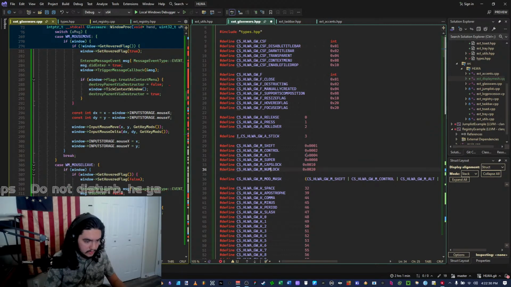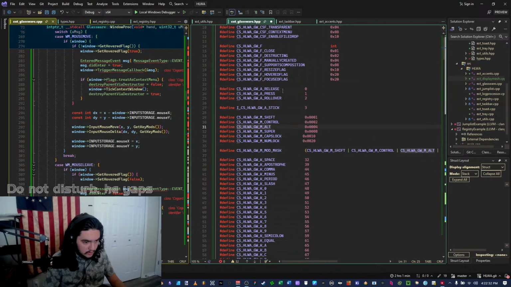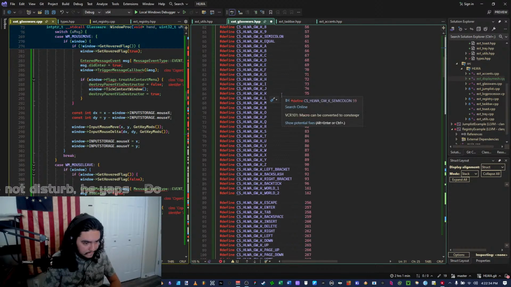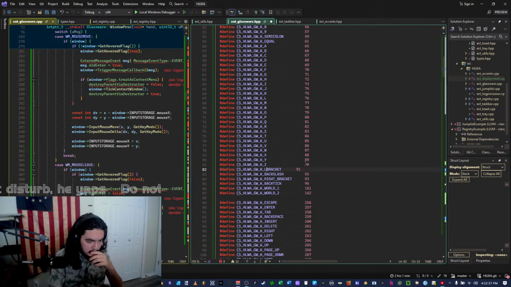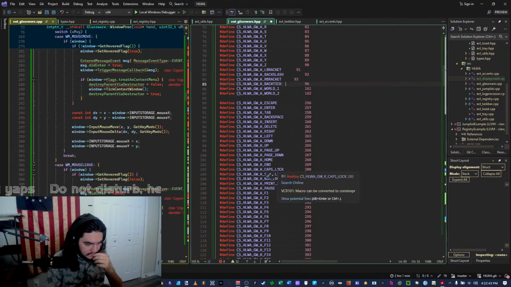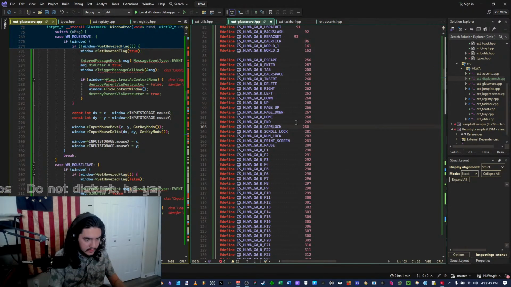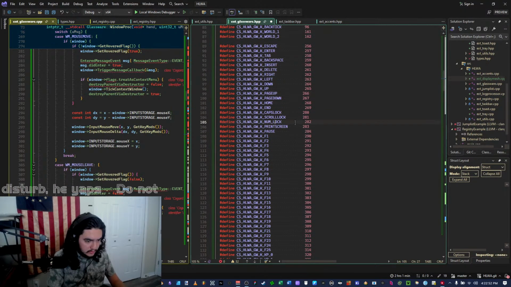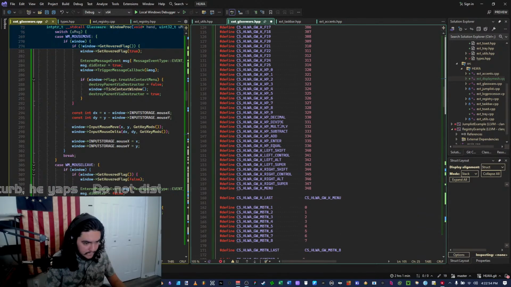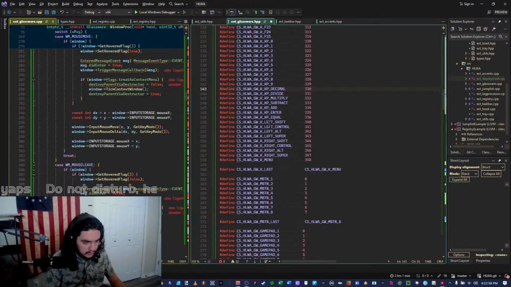And into this: left bracket, right bracket, caps lock, scroll lock, page up, page down, screen unlock. This is keypad actually. Right.